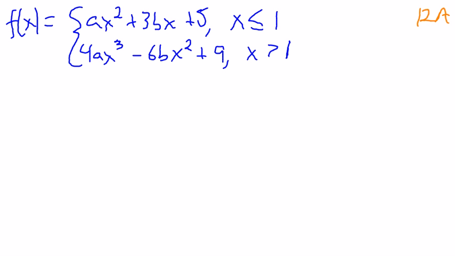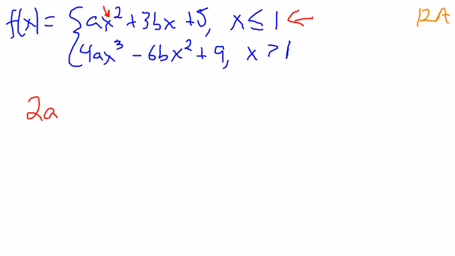So I'm going to take the top, the part with the plus 5, and set it equal to the part with the plus 9, but I'm going to plug in x equal to 1 because that's my transition point. If it was a 2, I'd plug in 2, and that would actually make this a lot more complicated of a problem. So I plug in, I get 2a.